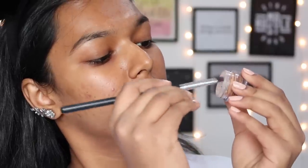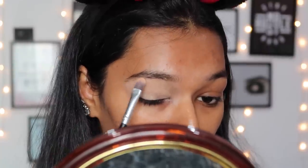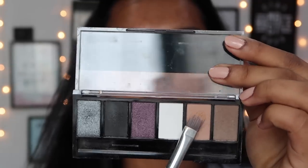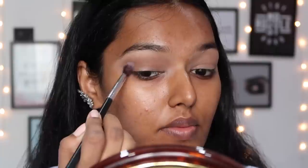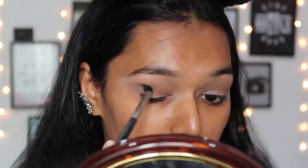I started with the NYX eyeshadow base, doing eye makeup first because this was a very dramatic eye look - if there's any fallout I can remove it before doing my face makeup. The NYX eyeshadow base is a good primer for all the shadows to sit well. I took it all the way up to my brows. Then from the Sivana Color smoky eye palette, I took the lighter brown to set the base, and the darker color on a fluffy crease brush, buffing it deeper on the outer corners and dragging the remainder to the inner side.